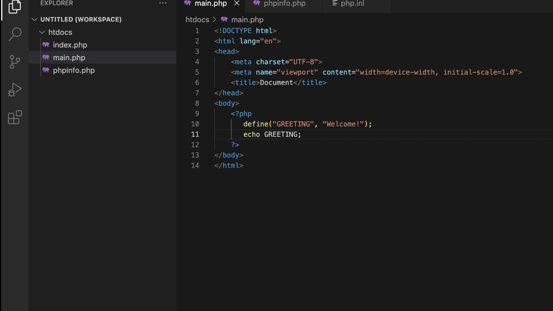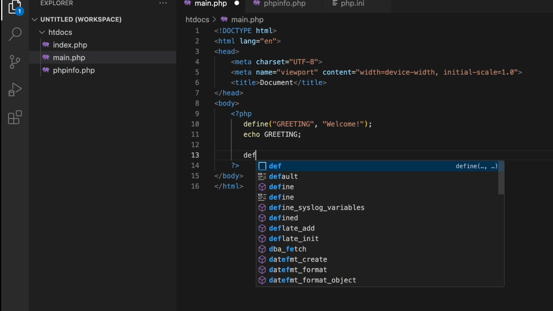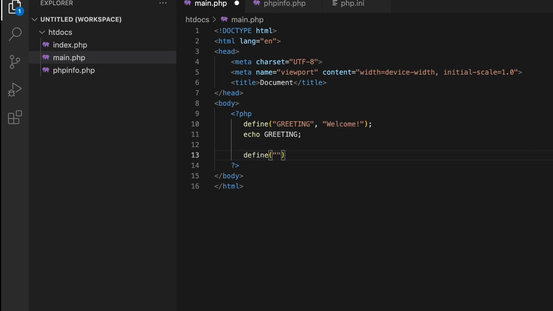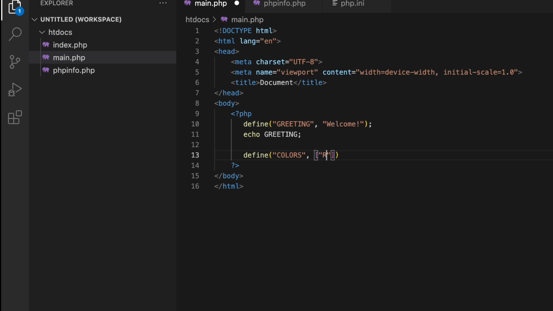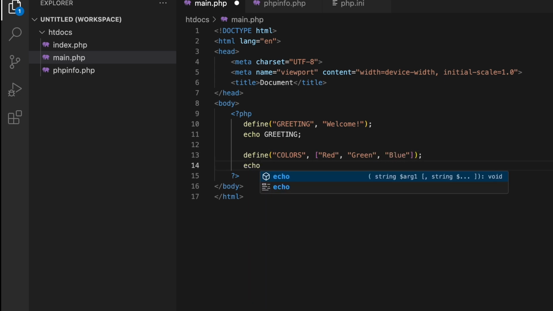Now, we can also have constant arrays. PHP 7 introduced the ability to define arrays as constants. Here's how you can do that. So our define function, and for this example, we put COLORS, comma, the second parameter takes the array values. We can put within the array red, green, blue. So to access any of these colors, which are constants, echo COLORS without the $ sign and within the square braces, pick a constant from the array. For this example, I'm typing 0. This will output red. If you put 1, it will output green. If you put 2, it would output blue.